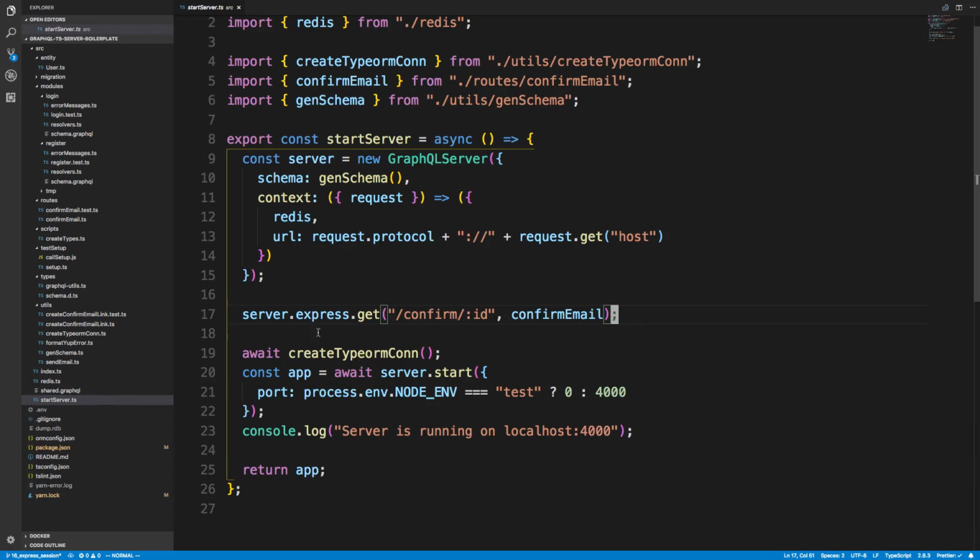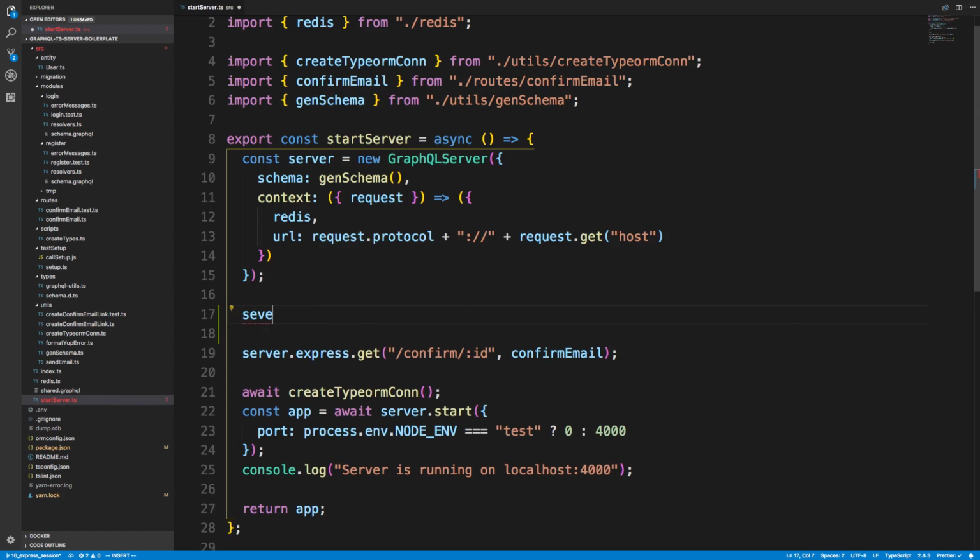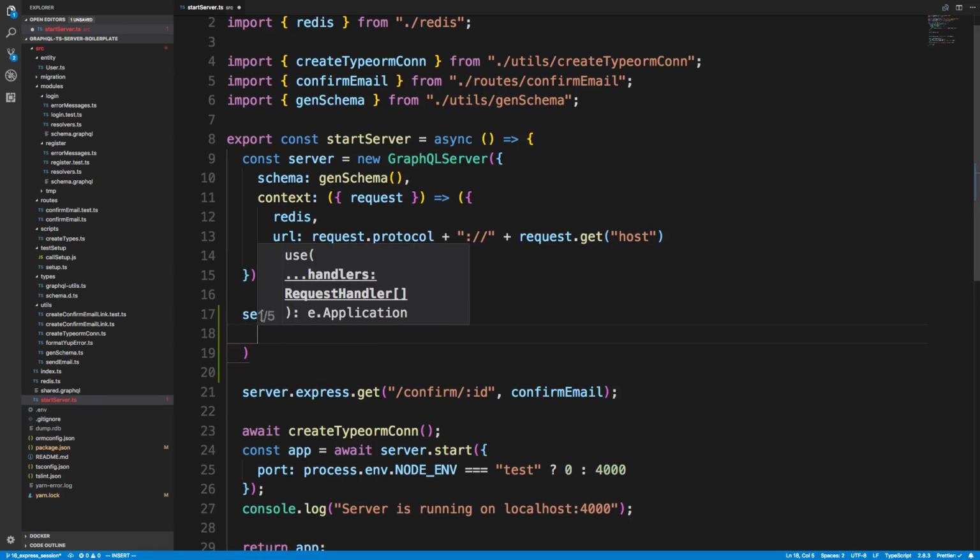This might be something we change later though. Either way, I'm going to add it right here. So we're going to say server.express.use, and then pass in our middleware. We're using GraphQL Yoga, but we can access Express right here, and we can add any type of middleware. That's how we were able to add this route right here as well.